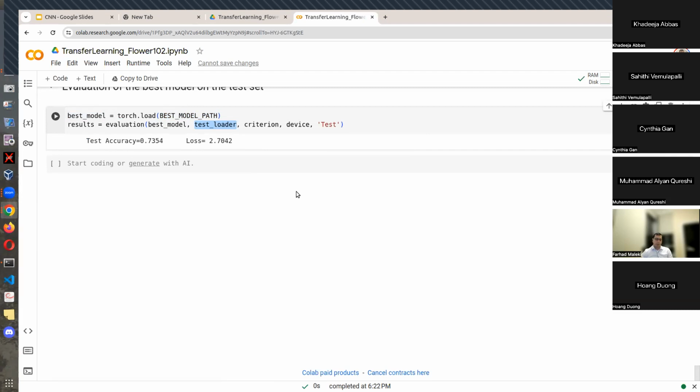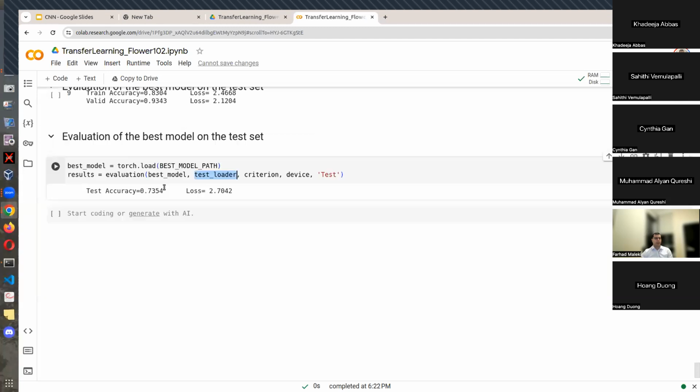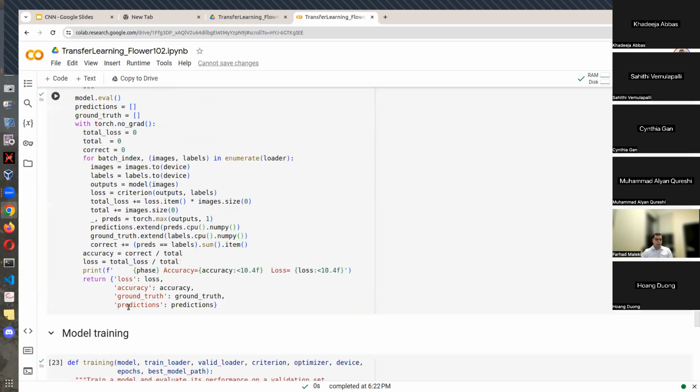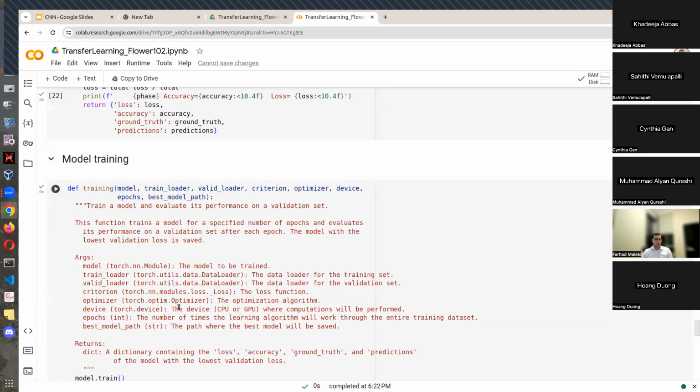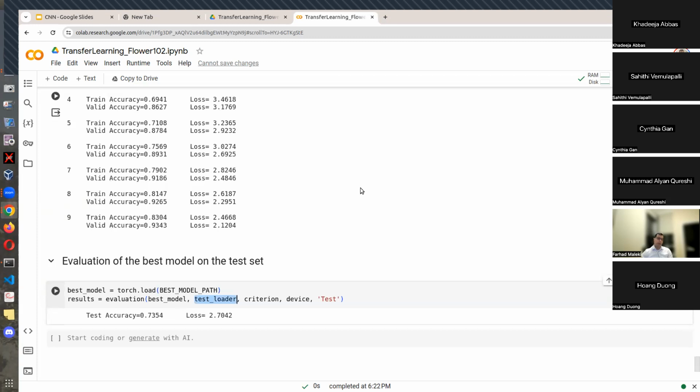Here, I just use accuracy and loss, but in general, it's always a good idea to evaluate the model based on other metrics. And this is exactly the reason why I returned ground truths and predictions for you, so you can apply other performance measures such as recall, precision, and let's say F1 score, those things that you want to test. So hopefully that gives you a bunch of measurements to use for model evaluation.